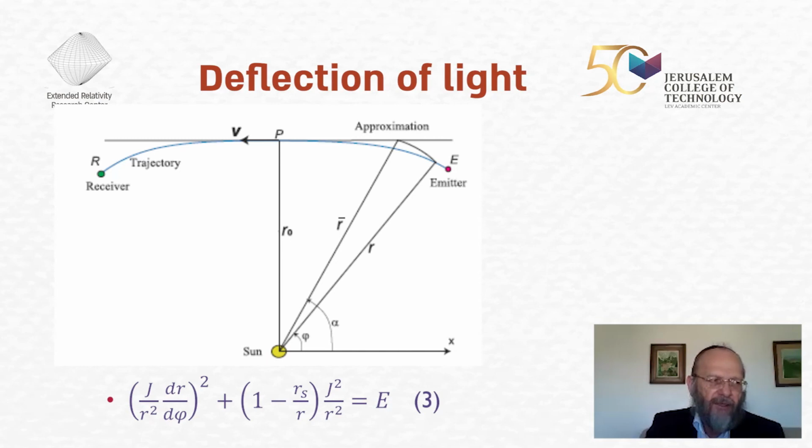And this was considered by Eddington, I think in the First World War. I don't remember. It was eventually another proof of the GR theory. Now I repeated the formula that we got on the previous page. That is the formula for the motion of light as R of phi. Here we don't have to go to phi or phi for the potential. We can solve it directly for R of phi.